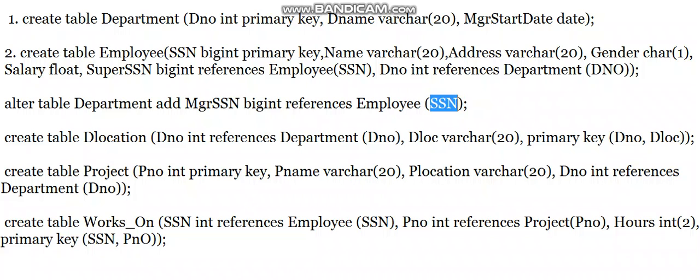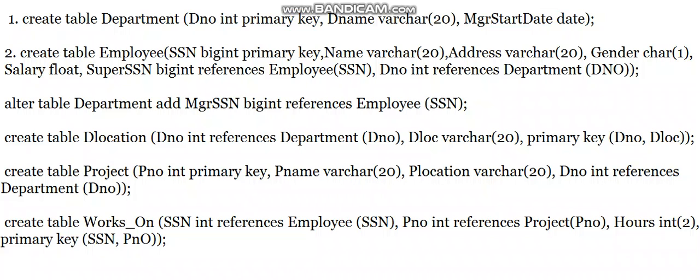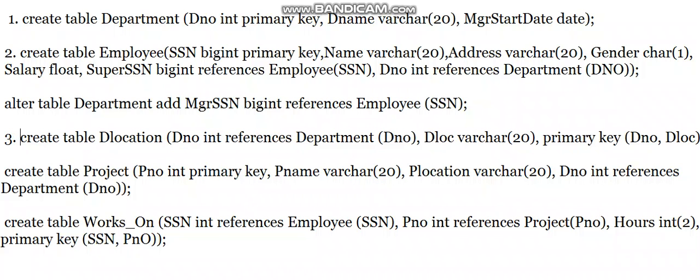After altering, my department table now has 3 plus this one, 4 attributes, which I require for the lab schema table.